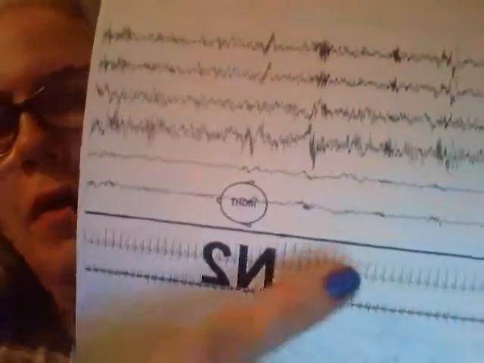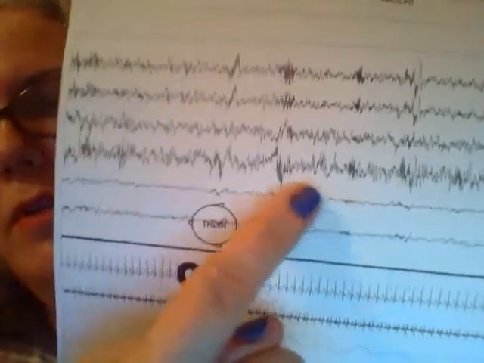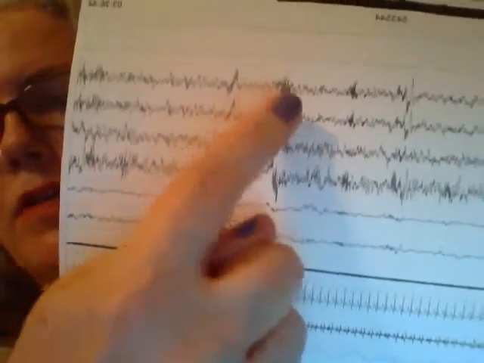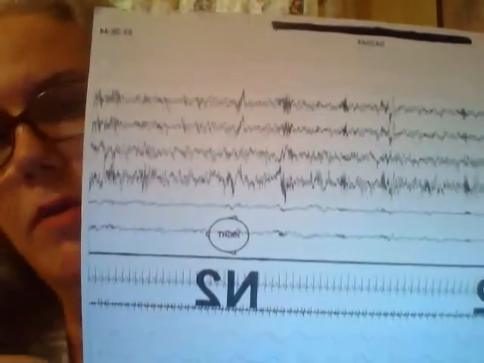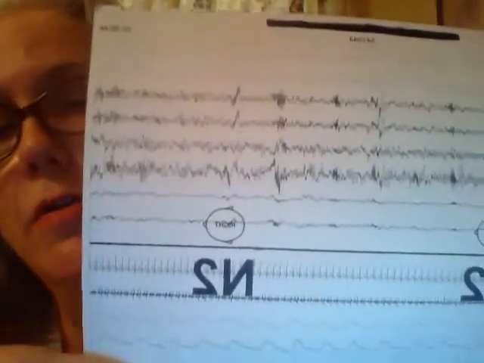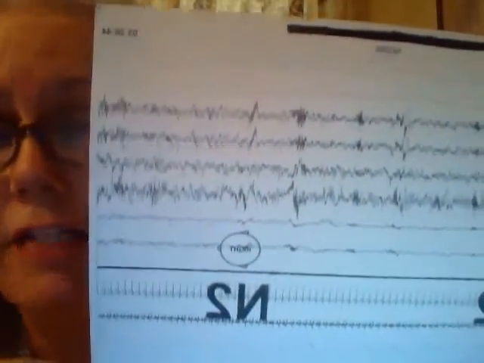I'm going to show you some examples of sleep studies. This is what I look at during the day. I go through the sleep studies and review them for the sleep stages and other abnormal activity, and I tabulate that for the doctor. This is an example of stage 2 sleep. There's not much eye movement here. That's what these two lines are. But there are sleep spindles and K complexes. It's very normal. That's what most of our sleep looks like for most of the night. So if I were to run a sleep study on you, this is very much what your brain activity would look like.